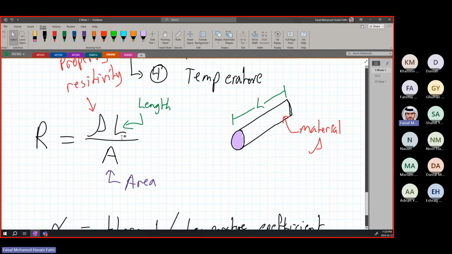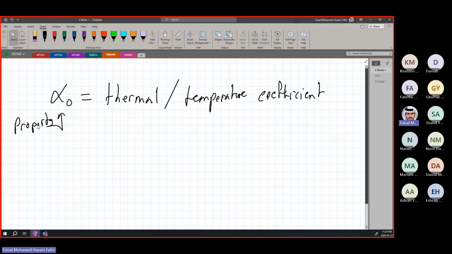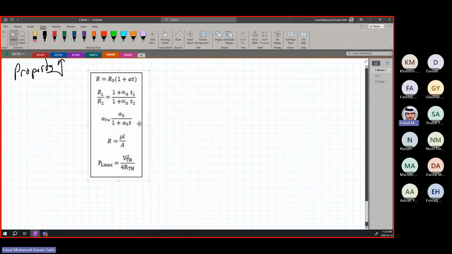It does not have to do anything with the length of it, the size of it, how big it is, how small. It's a property. It's a set number depending on if it is a metal, what type of metal, what type of alloy, and all of that. And there are multiple equations that are used to determine this. These formulas will be given to you in the exam, so there is no need for any memorization.